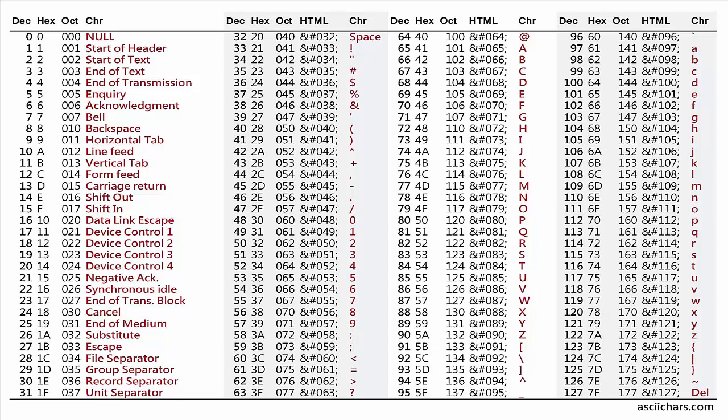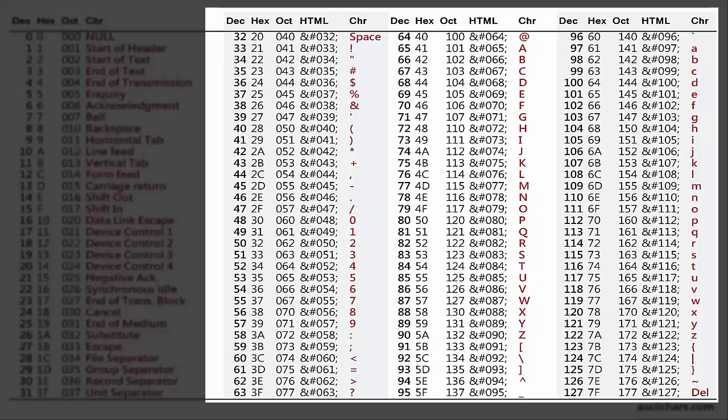Let's just choose only the important characters. You can see that we have a decimal column here. In this decimal column, we have the decimal numbers for all the 128 characters in the list. So we will write font data for characters of decimal value from 32 to 126.